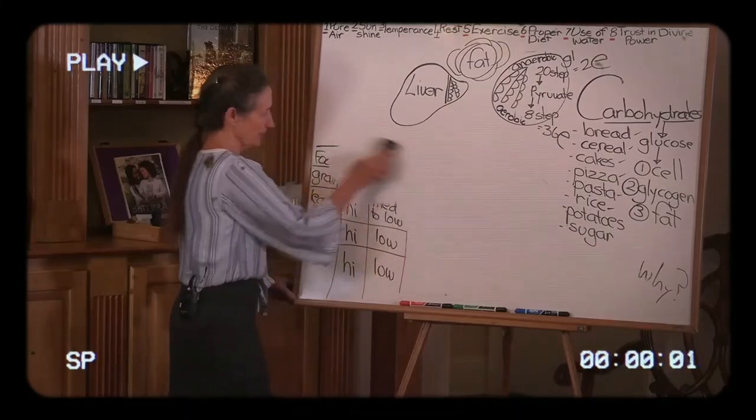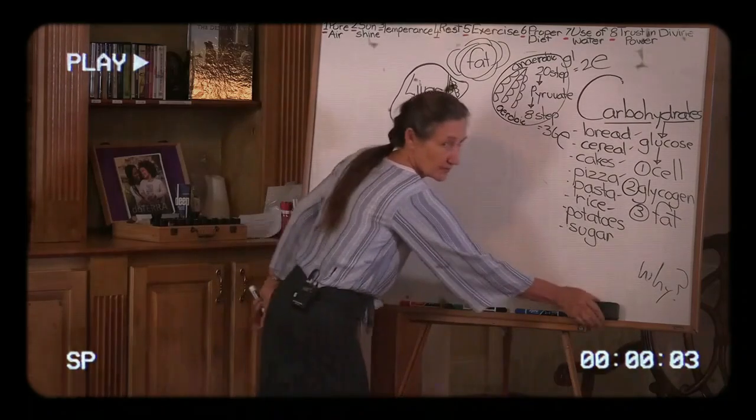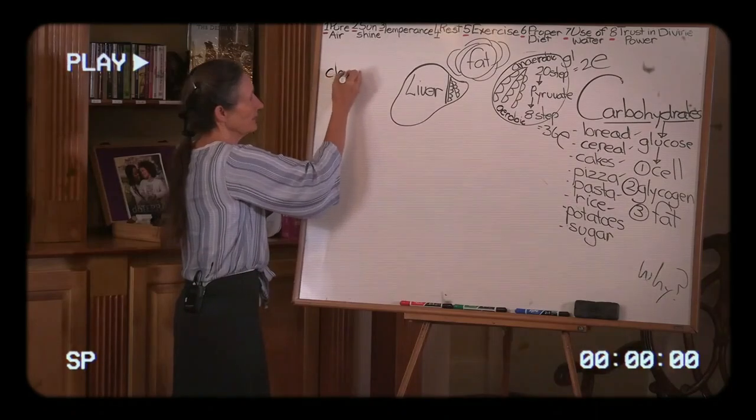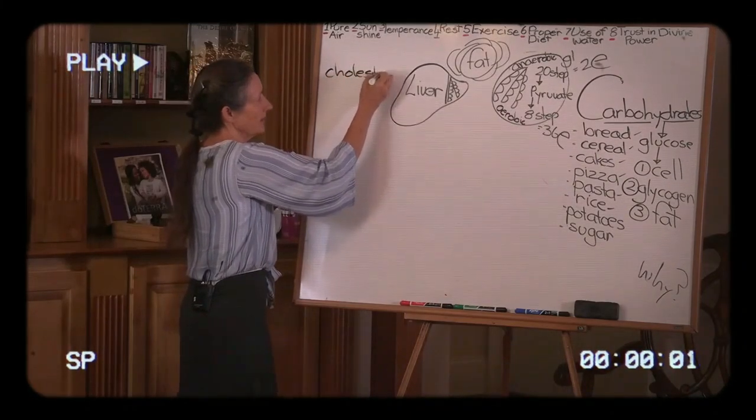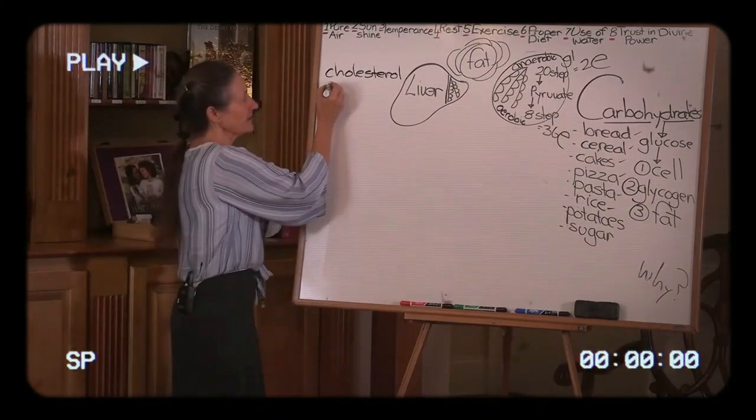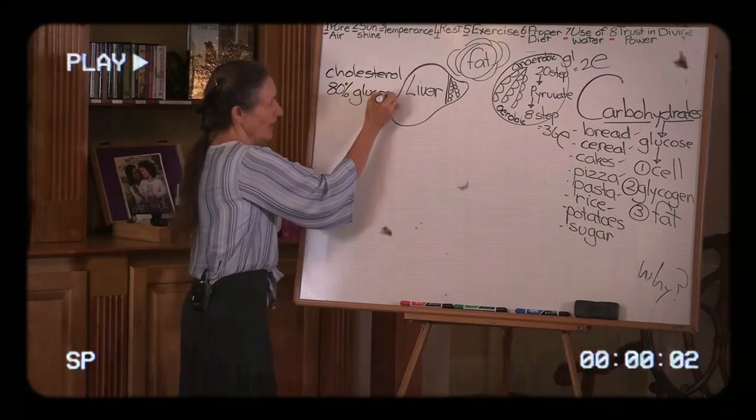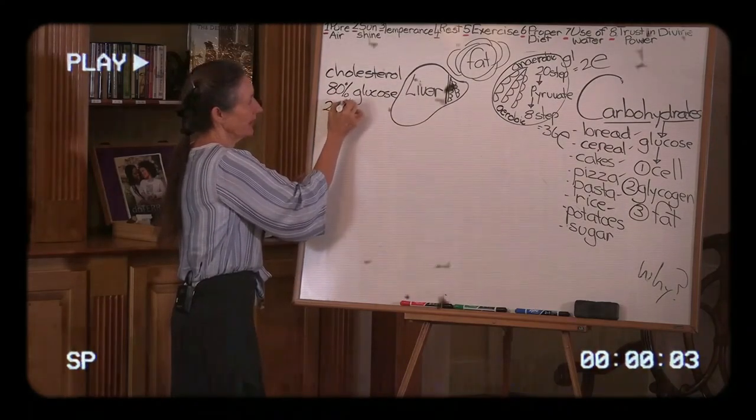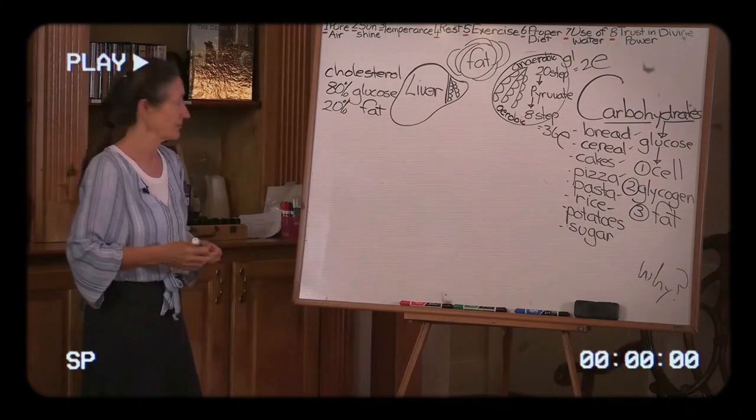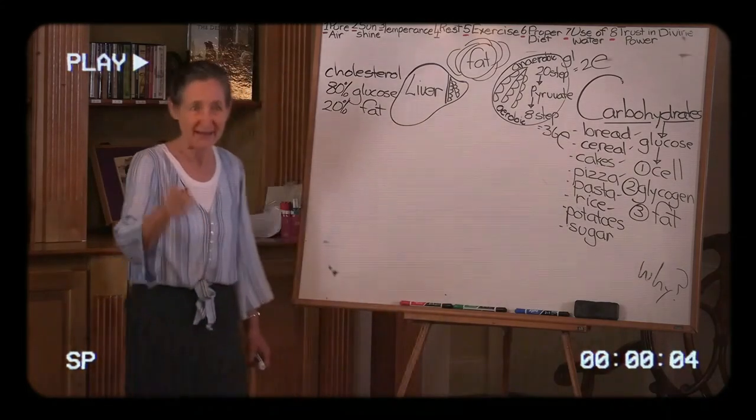But one of the reasons why so many people stop the fat is because of cholesterol. Would you agree with me? So let's have a look at cholesterol. It's a good time to look at it because the liver makes cholesterol, and it makes cholesterol according to the demand our body puts on it. 80% of the cholesterol that the liver makes is made from glucose, and 20% is made from fat. Now this information tells us straight away, it's not the butter on the bread, it's the bread under the butter that's the problem. And that's what Atkins found.